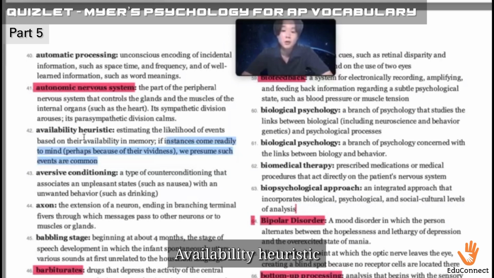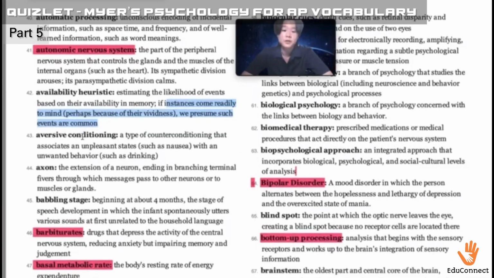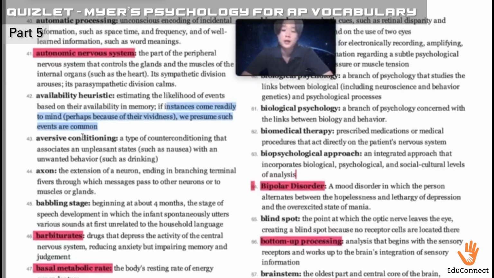Although the case of the plane that crashed into the Amazon forest is a really rare event that does not happen a lot, because that memory and that information is really vivid within your mind, because of the availability heuristic, you have a tendency to generalize that the same kind of event will happen to your airplane as well. That's really interesting, right? It's really interesting how the human mind works.